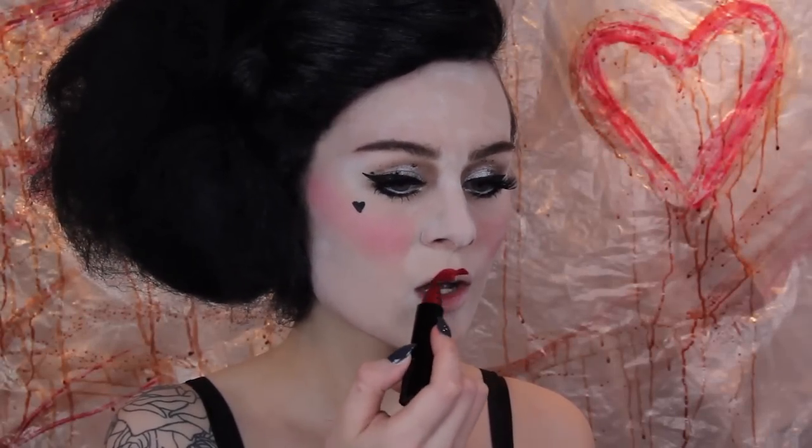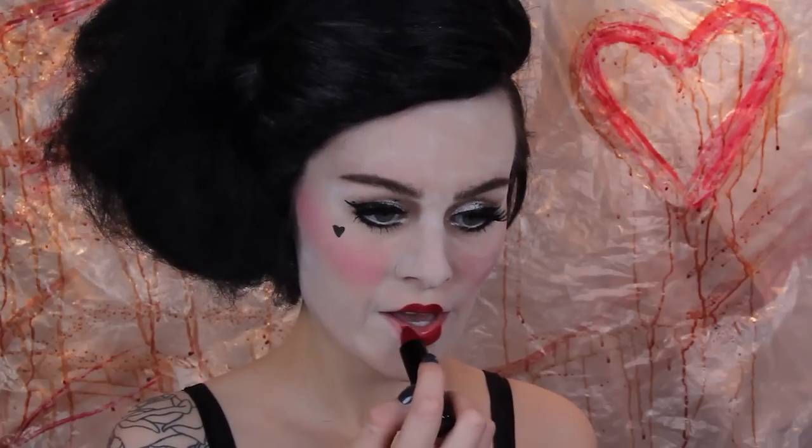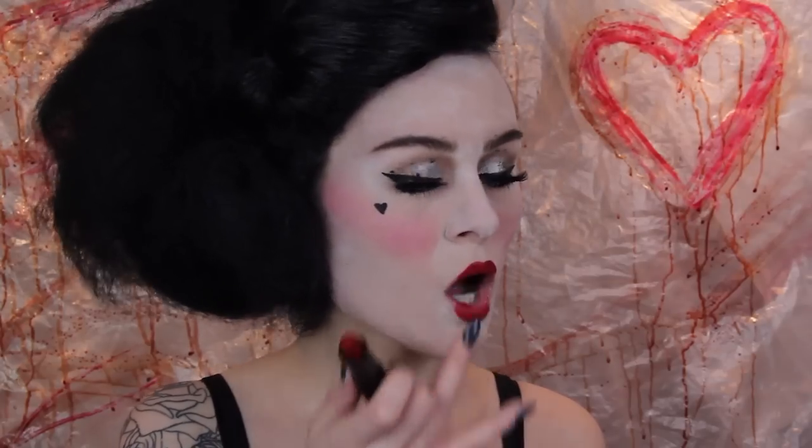For the lips I decided to go with red lipstick and to keep the lips quite small and pouty looking, so I didn't take them all the way to the sides. It's kind of like a nod to the Red Queen from Alice in Wonderland — you know, because she has the love heart lips. I've pulled inspiration from that character with her being a queen of hearts as well. I didn't want to go too over the top, but I did want to give just a little nod to that character, so I kind of met the characters halfway with the lips.